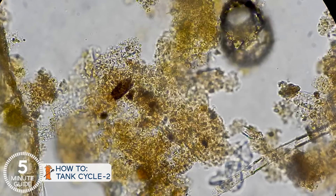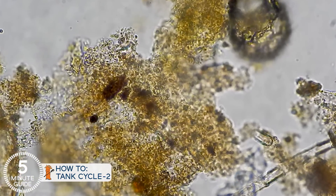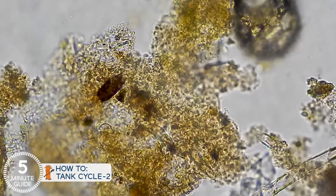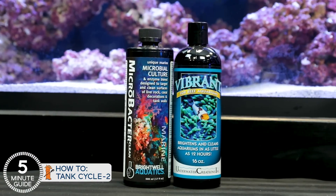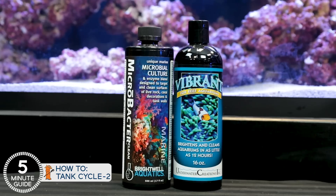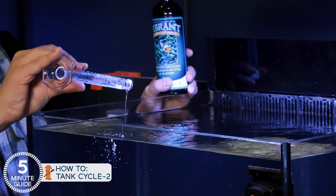The second component of our four-month cycle is, again before you turn the lights on, send in the microscopic troops you want to help win the battle. In this case, heterotrophic bacteria troops, which rely on food sources — potentially sludge and other organisms like algae, or even pest forms of bacteria. Vibrant and Microbacter Clean are examples of bacteria reefers use to clean up the tank after they run into issues, but they can actually be used effectively upfront to avoid the issues altogether. Dosing bacteria like this is far from required, but the goal here is the easiest path to success, and heterotrophic bacteria are a valuable tool that helps achieve that. In fact, in many cases they can be so effective it almost feels like cheating.